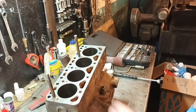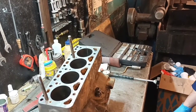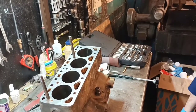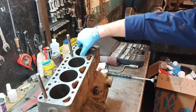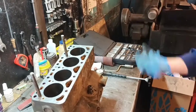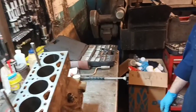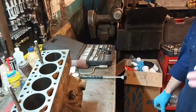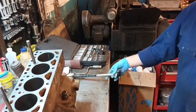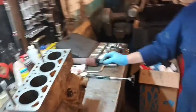Gotcha. And so they're fairly round. Yeah, they are actually. They're not oval at all. It's even wear across there and there, which is purely where the rings have been. So, you'll get away with it. Polish on the crank, and what we call the de-glaze on the bores. Is that like a honing, is it? Yeah. Okay. Excellent.